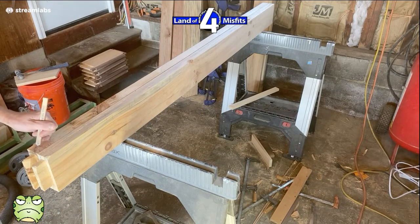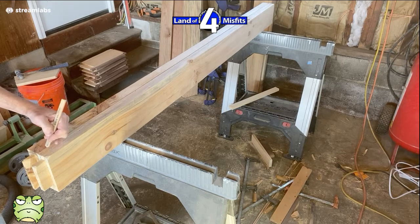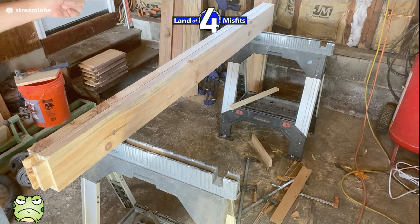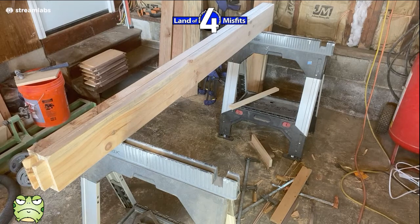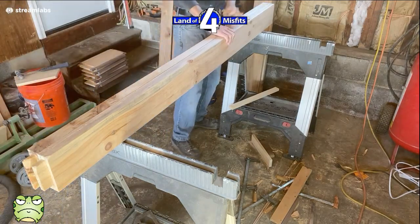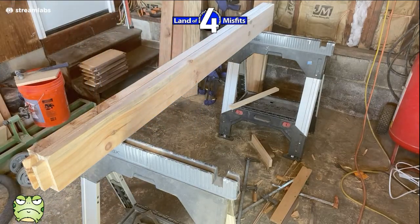These edge cuts I'll probably do by hand, only because with the router it's going to be hard to plunge in. Also, we need a crisp edge here because we don't have notches or shoulders cut in those tenons. If we actually use the router bit, we're going to have a round edge showing on this side, and we don't want that. So we're definitely going to be cutting these ends with the chisel. But I think we're going to plunge cut these. Let me just make sure I have a 1/2 inch. We have our 1/2 inch bit in, I think.